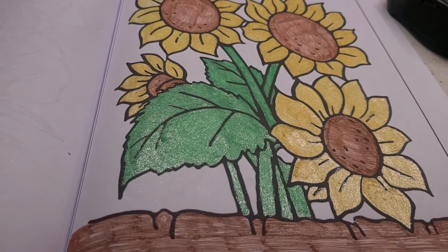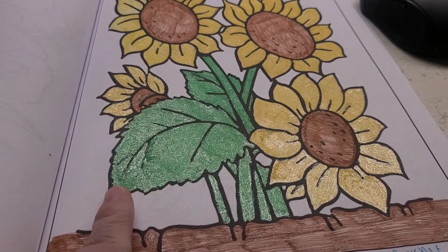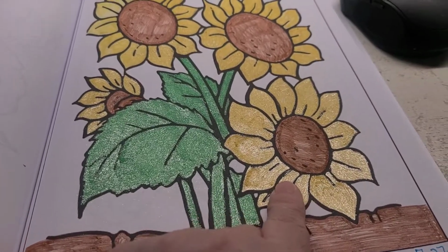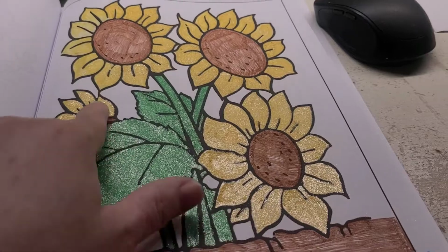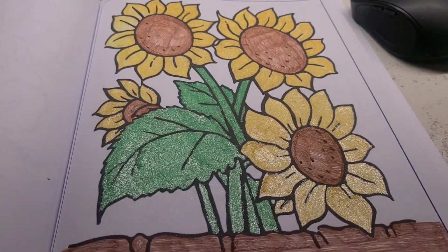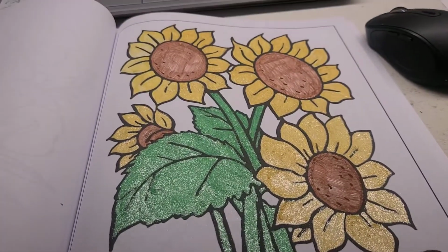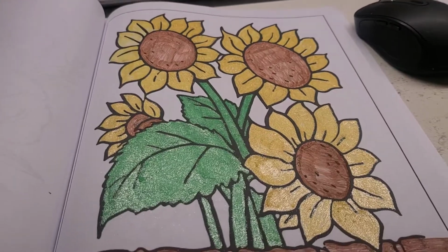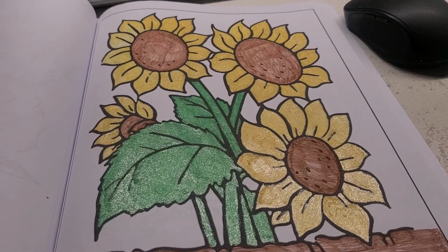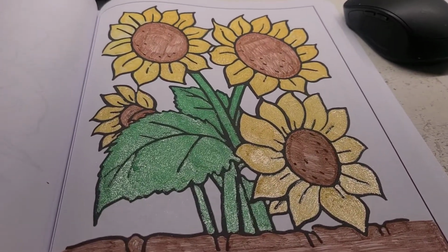So, like I said, I was really happy with the green. And I started out being happy with the yellow here, but by the time I got up here, that's when it started fading out. So, got to learn one way. At least I keep using them, and I use my other ones I got also, but I will eventually get me a better brand.